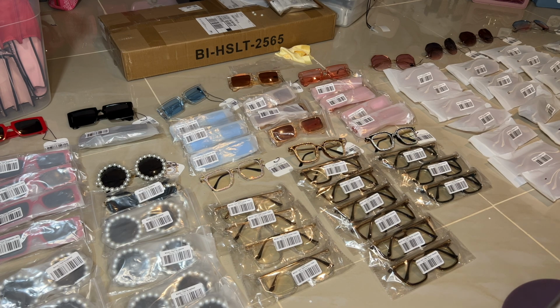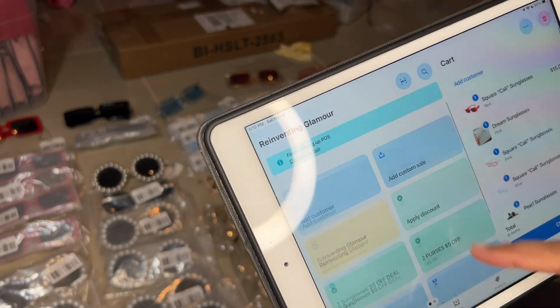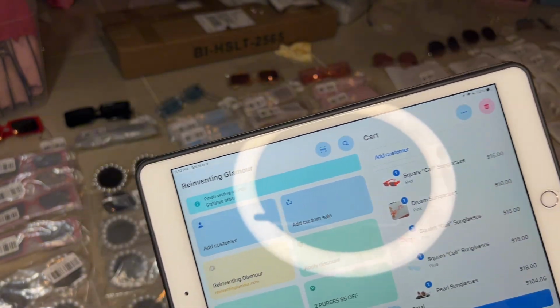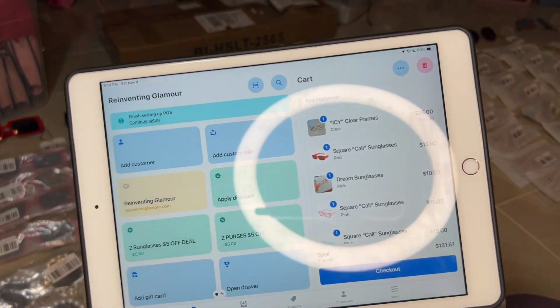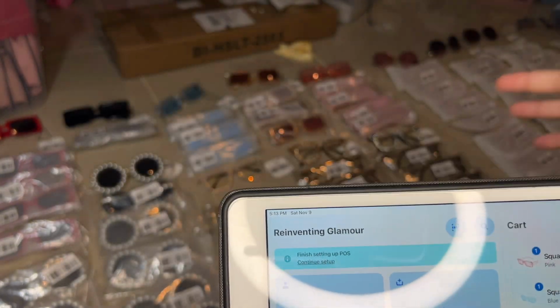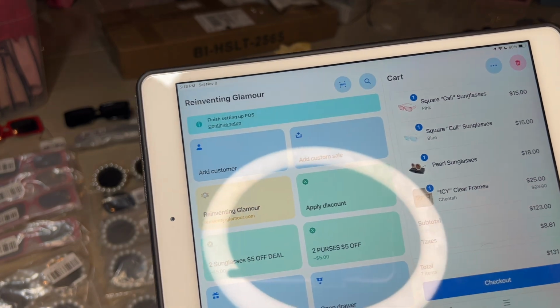But let's see. So this works perfectly fine, you guys. I'm super excited. I can't wait to show you guys the actual full setup, but you guys see how easy that is to barcode your product, so that now when I go in person, easily and so professionally, I can show my customers how professional I am, y'all. It's like I'm doing the work now, but when it comes to time to actually do the market, it's going to be super easy and seamless for me.